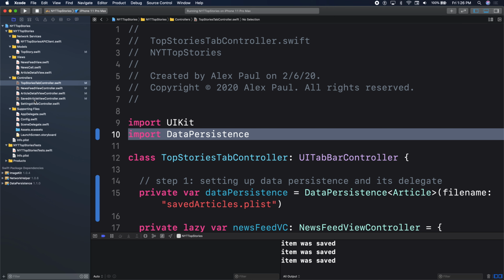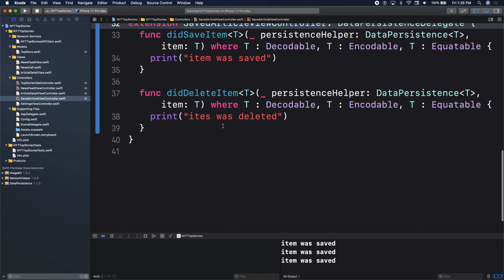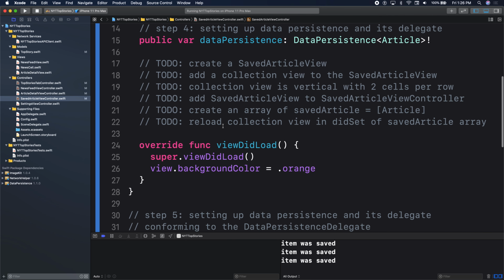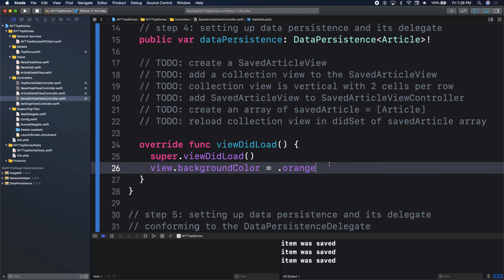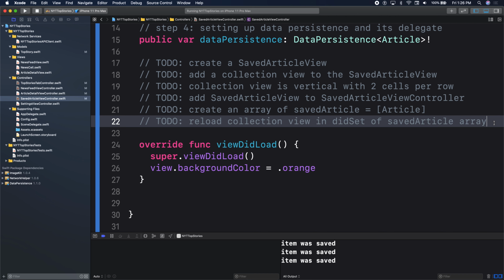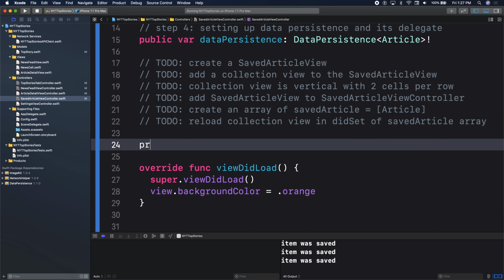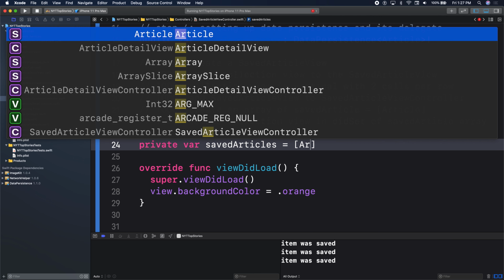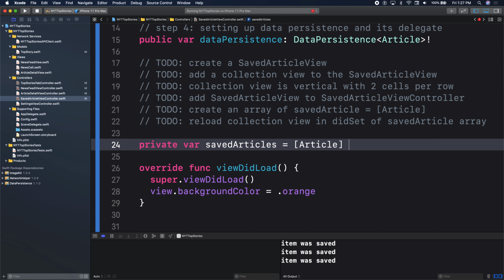Let's go to saved articles, in our viewDidLoad somewhere here. We'll start off with private var savedArticles equal to an array of Article, right?